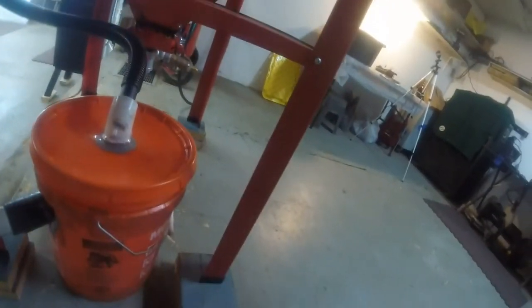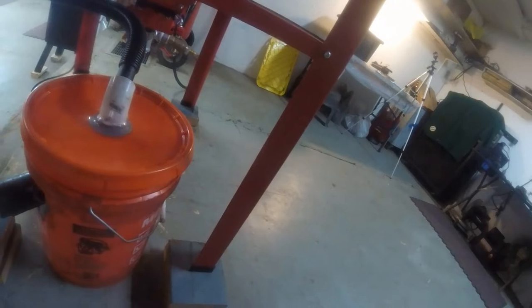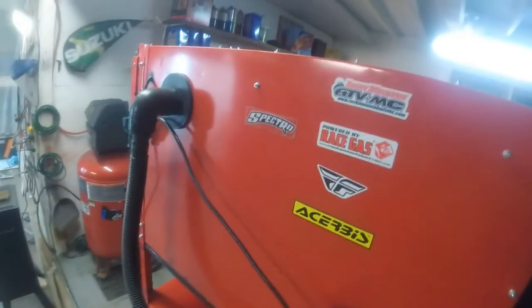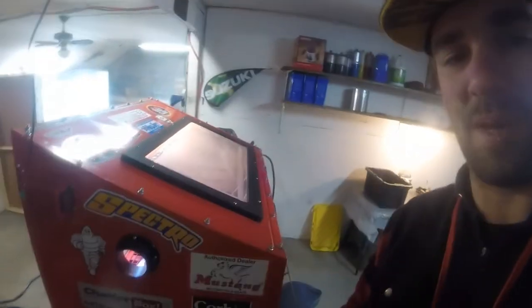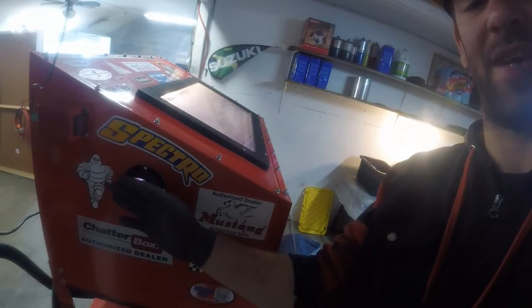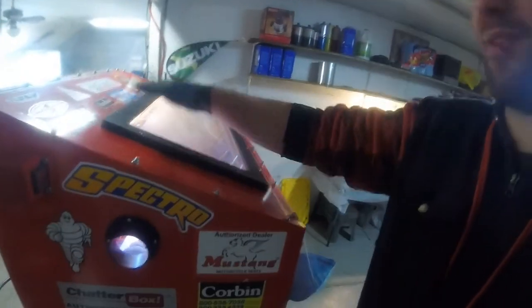That's going into our homemade dust cyclone. So that's pretty cool. That thing's working like a champ, which is going into the back of the cabinet. I think this thing's creating suction. When I pop this bad boy on, if I put my hand over this hole, the whole cabinet starts to suck in. So you know it's working.